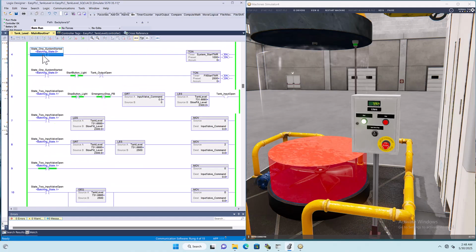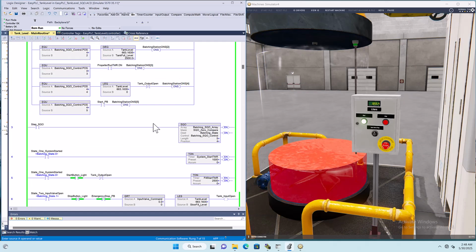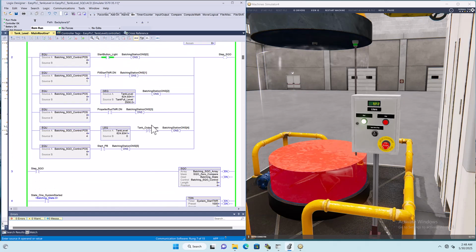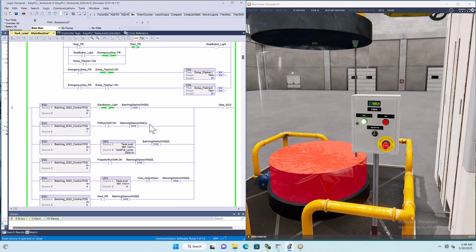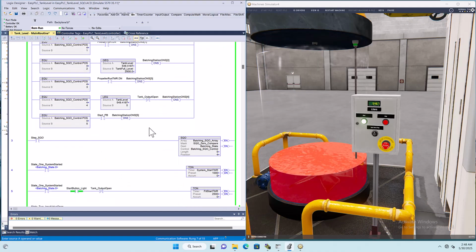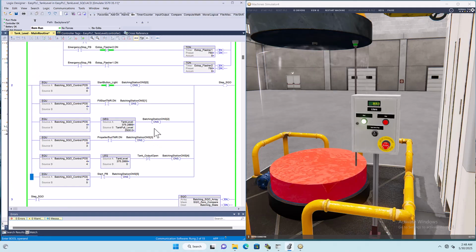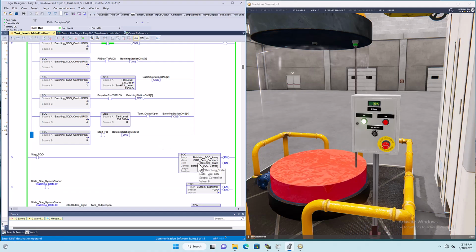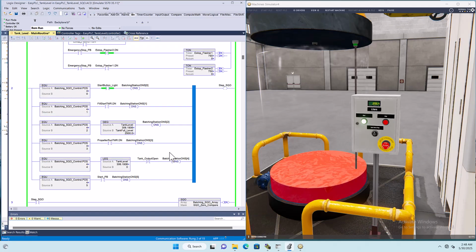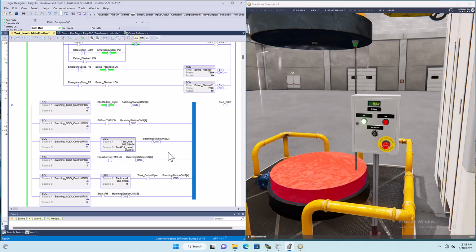I've aliased the tags. If you watch the other video where I programmed everything from ladder logic to the sequencer, it was about a 30-something minute video. But to be frankly honest with you, programming this from scratch in 30-something minutes is really not that bad. It is a little bit daunting to sit there and watch that, but it's very educational, and you know exactly how this sequencer works because I showed you. That's why I'm going back in this video showing you the recovery process of what we did.